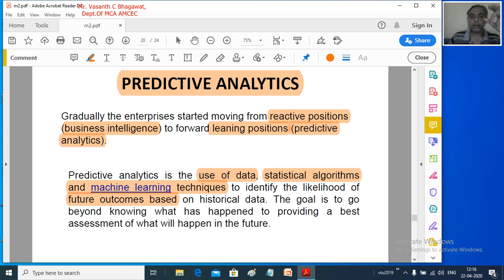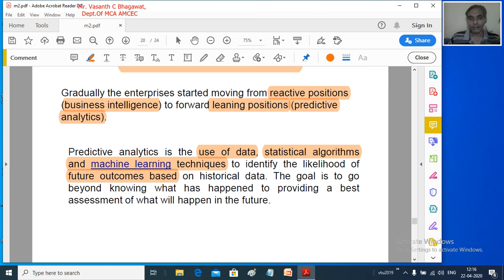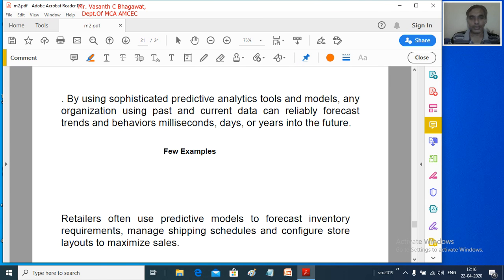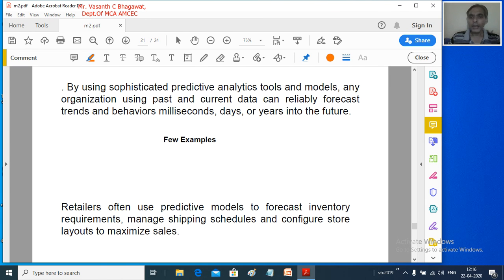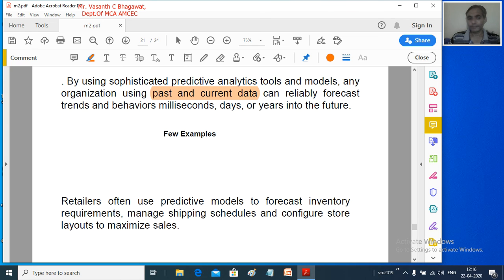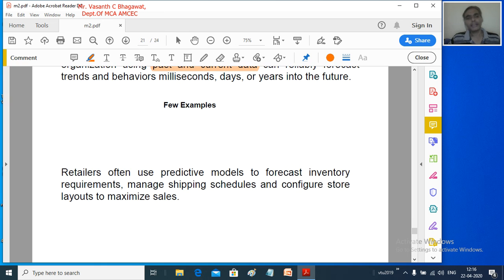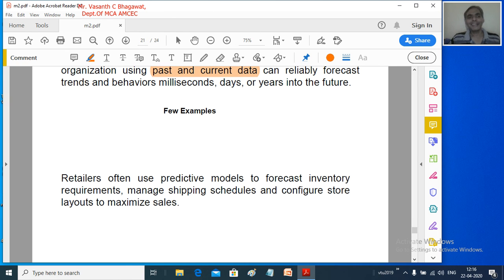The major goal of predictive analytics is that you tell today itself what is going to happen. You predict how your company will be in the next year, what the sales of your company will be. There are a lot of applications of predictive analytics, wherein you forecast whatever is going to happen in the future based on the past and current data you have.